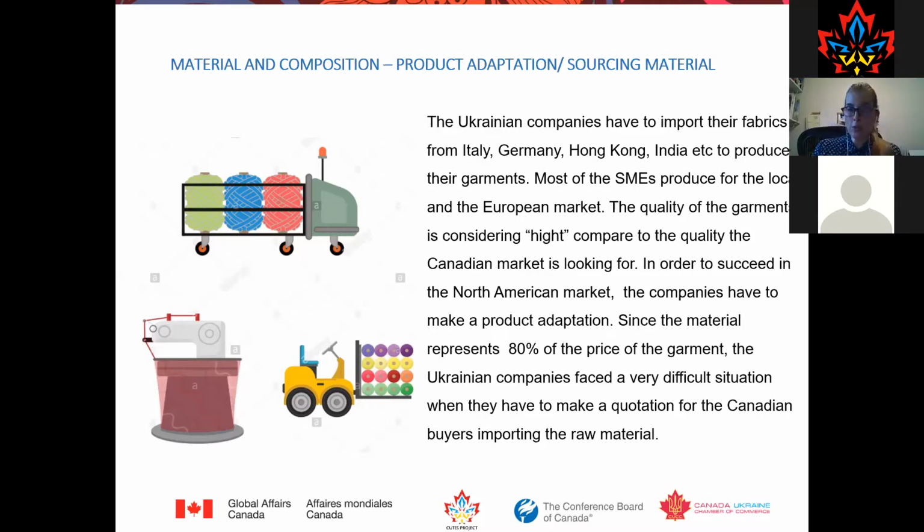In your case, the composition of the material is high, and 80% of the garment price is the material. When you import the material from Italy, Hong Kong, Germany, your material is very high quality and very high price. So when you face the price from Canada, it's going to be way too high. Every buyer is going to tell you, I love your product, I love your fabric, I love the construction of the garment, however, it's too expensive.